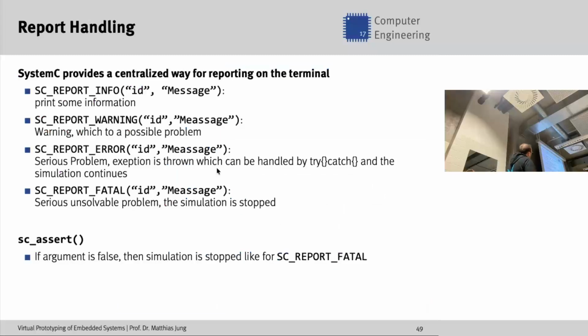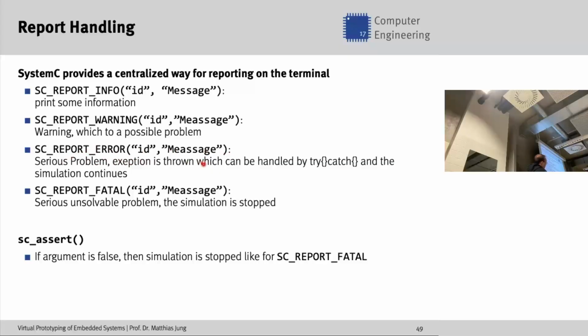Okay, some other things. Yeah, report handling. There are some special functions to format the output of your virtual platform infrastructure. And there are several escalation levels. For just information, you can call this function. If you want to have a warning, then you would use this one. If you want to have an error message, then you would use this one.